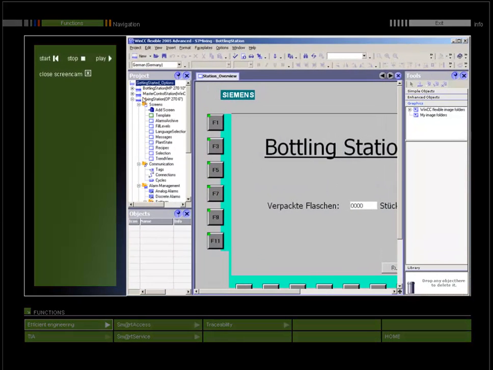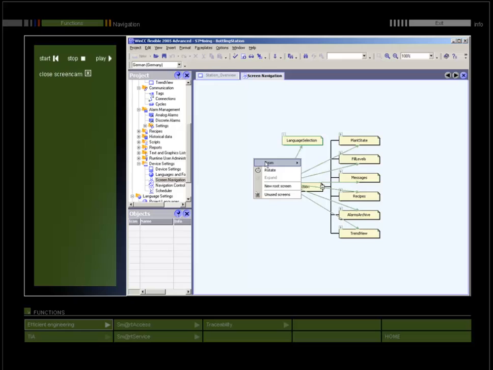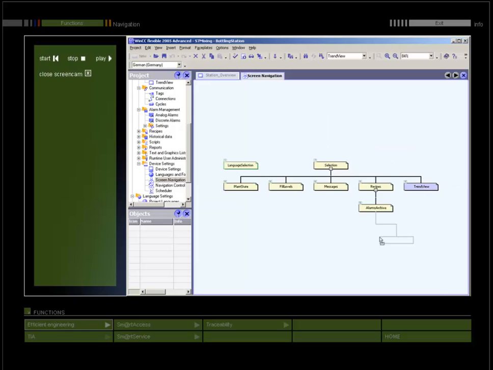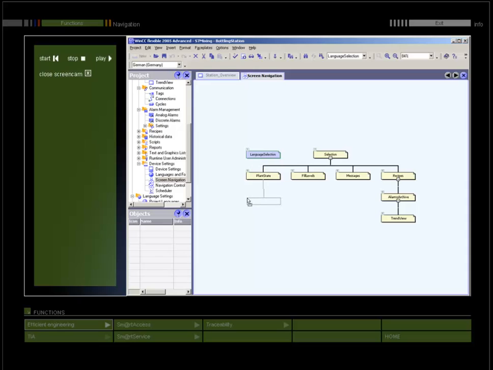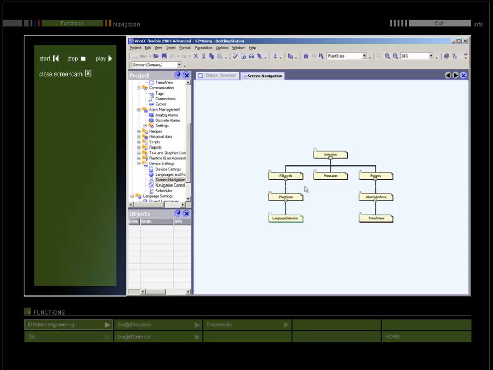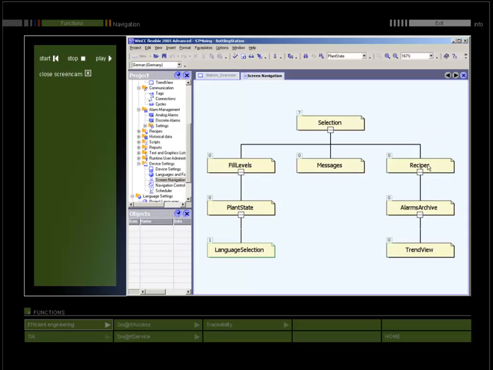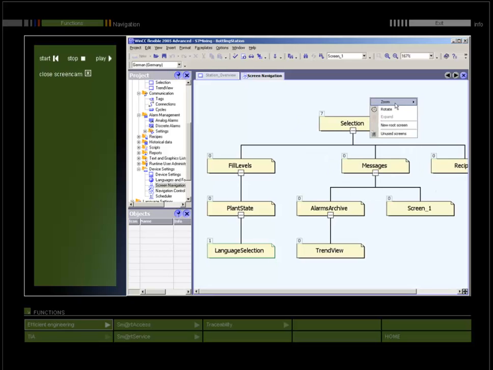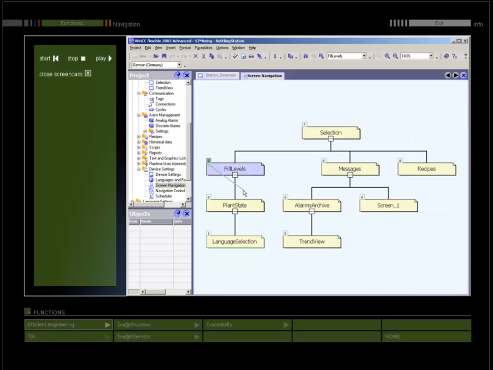Display navigation means creation of a configurable display hierarchy for process displays. With the aid of display navigation, you can define a fixed navigation structure for your project. Using the navigation bar, the user can switch back and forth between the individual displays at runtime, as per the configured hierarchical display levels. In the Display Navigation Editor, you place the displays at the desired location in the display hierarchy using drag and drop. You can also configure direct links between displays.